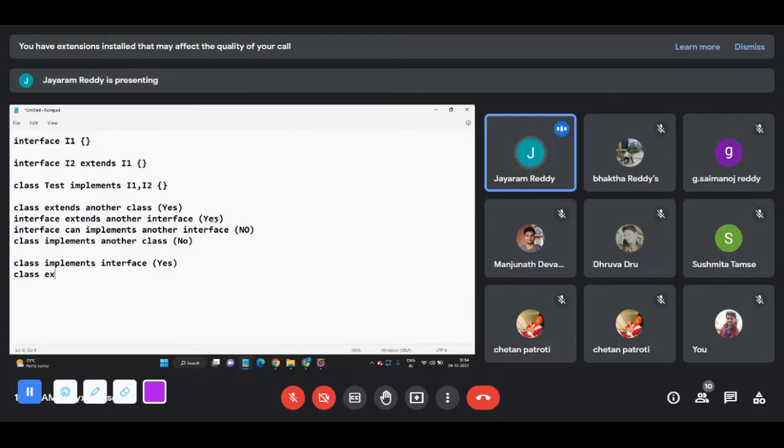A class extends another class, and this class implements an interface. Is it possible?